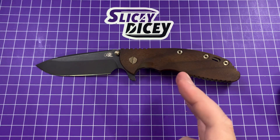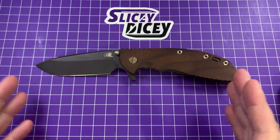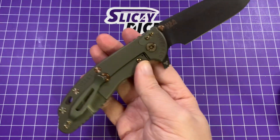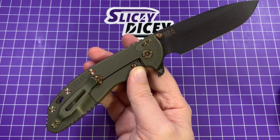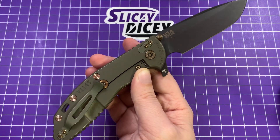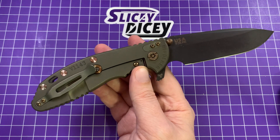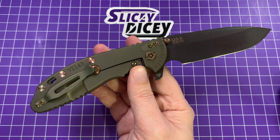I wanted to do a comparison review between this and the Spartan Harsey folder, which is coming. I thought the Harsey compared more favorably to the XM-24 just by looking at dimensions, and it does — that's why I was debating whether to review it against the XM-18 or the XM-24, or all three. Now that I've had them both side by side, it'll be the XM-24. This is currently running on the phosphor bronze washers because that's what the Harsey runs on, and I wanted to make the comparison as even as possible. But did I need to buy a $600 knife just for a comparison? No, I did not. I bought it used — one of you guys found somebody who had it for sale, so I got a good deal on it. But still, did I need to spend that much on a knife I was only going to use in a comparison review? No.